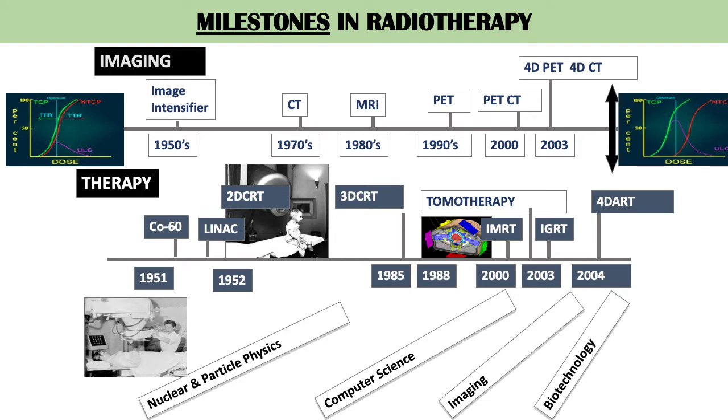Radiation oncology development is tightly in line with diagnostic radiology. When they started 2D imaging, we also started conventional 2D radiotherapy. When the era of 3D imaging started, using CT scans and MRIs, we also started using conventional 3D radiotherapy, followed by intensity modulated radiotherapy or IMRT, and also tomotherapy. 4D advanced imaging is also closely followed by 4D radiotherapy.